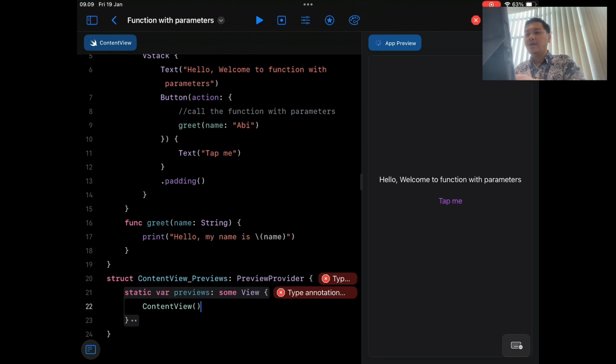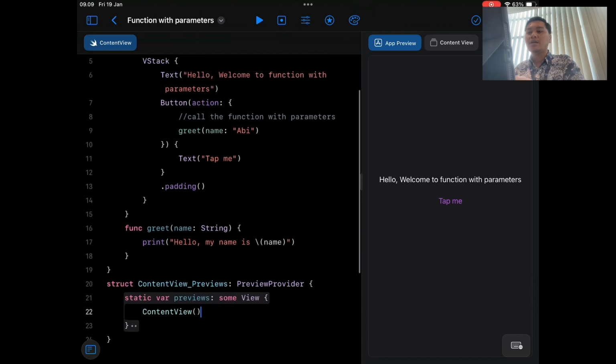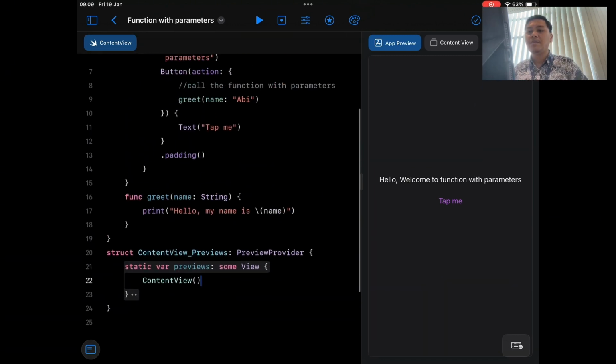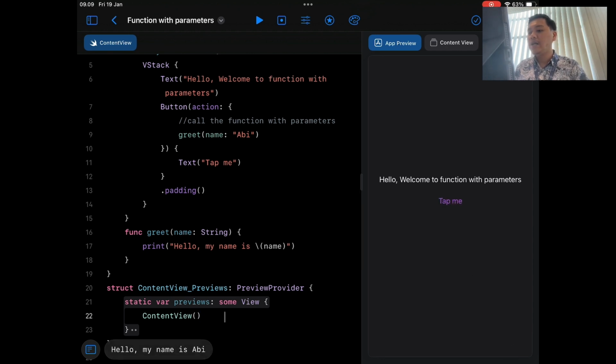Let's check. We can check all the code here. I think it's okay. Now you can try to press the tap me button here. Let's try. It will return the value hello, my name is Abi. So the output is hello, my name is Abi. Look at this.